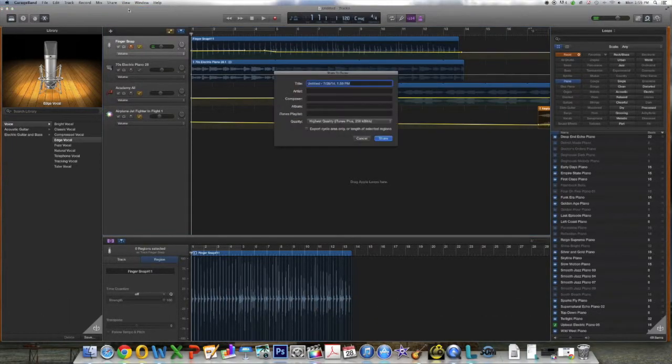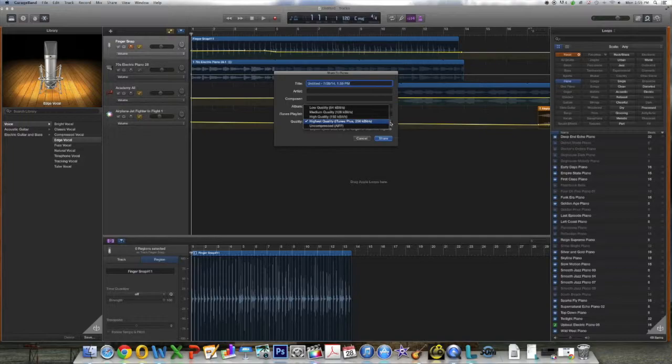When you select this, a box will appear in which you will need to fill out the metadata fields such as title, artist, composer. All this information will end up in the iTunes library when the song gets exported. And lastly, you will need to choose the quality of the track. The lowest to highest quality are MP3 files. The lowest quality file is about 64 kilobytes per second versus the highest quality of 256 kilobytes per second.